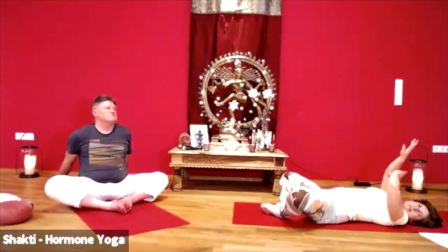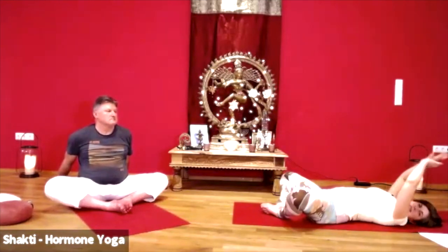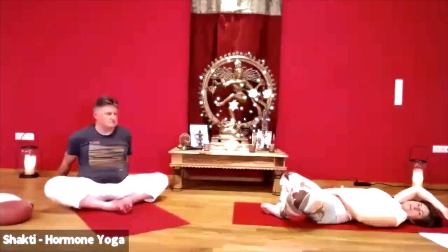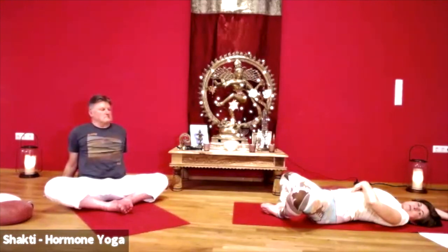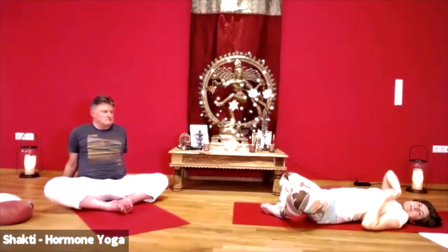So what we are doing in this exercise is we are activating Pingala Nadi, and we do Bhastrika through the right nostril only. So we will always close the left nostril, and there's a sequence of what we do to get there. And then we do Bhastrika, and we do circulation of energy to the testes and ovaries. And when we've done that, we do another gentle inhalation and then a strong exhalation, where we stretch back, empty the lungs, and pull the abdomen in and up for Uddiyana Bandha, trying to suck the abdomen in and creating a pull on all the tissues and ligaments and structures in the pelvic area. And then we do it again, and we use the other hand to close the nostril.